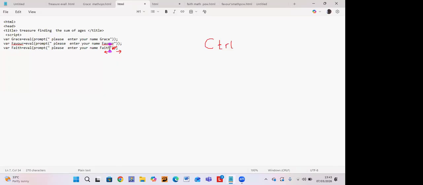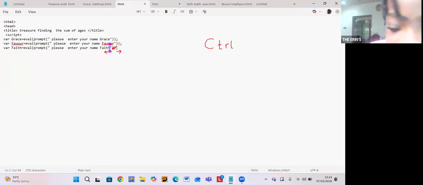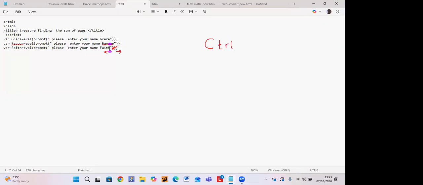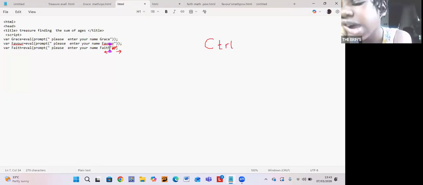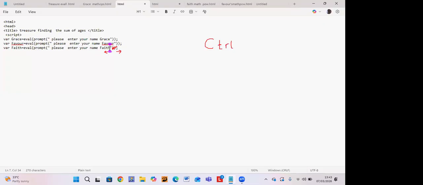You've not. Look at the keyboard. Stop shaking your head. Look at where you have backspace. Just above it, you will see delete. You've not seen it. Look very well. The first line of keys, look to the extreme left. Maybe your keyboard looks slightly different from mine. Is it next to F12? Yes, next to F12. Have you seen delete?